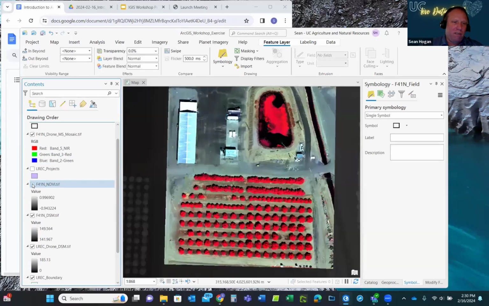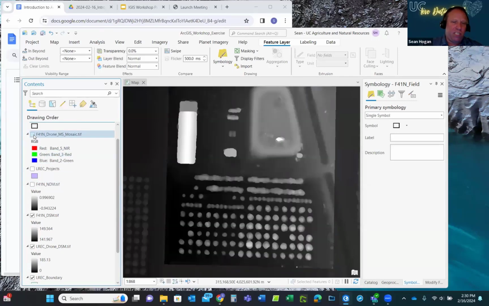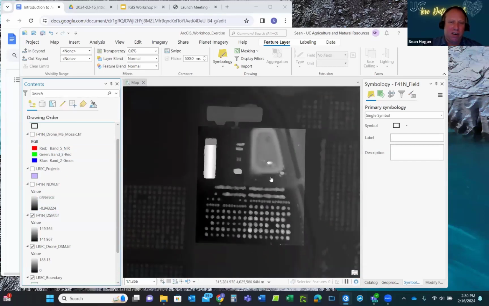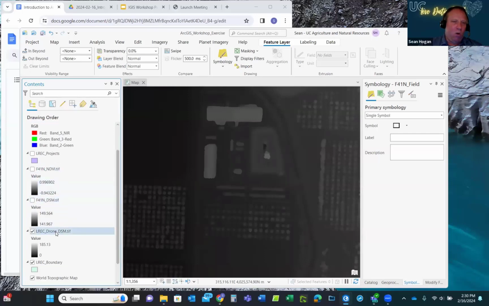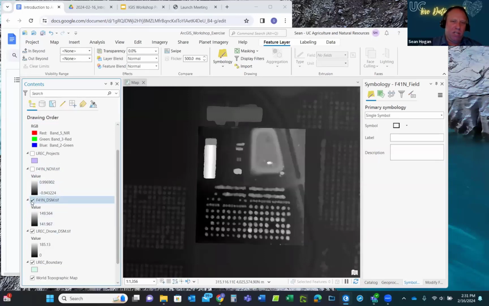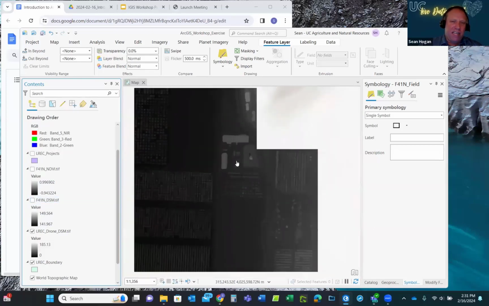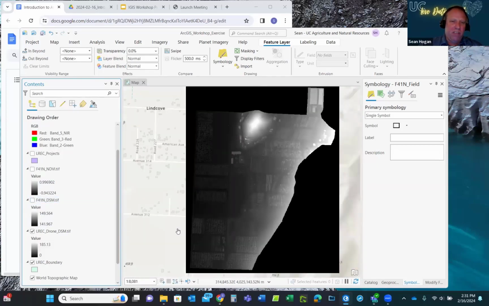So we can turn that off, and we can turn off this, and we'll see a digital surface model that's included there as well, with the brightest areas being the highest elevations and the darkest being the lowest. We're going to play with that a little bit. And then we'll have the DSM. You can close, and then here's the whole rec DSM. You can notice that this one has a different contrast, and that's because the stretch of the larger area covers a much wider, much larger span from a lower elevation to a higher elevation.